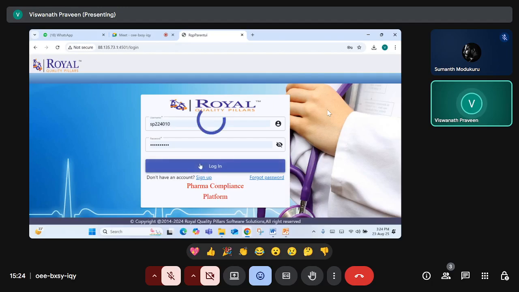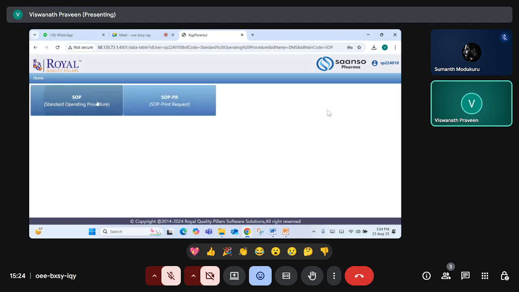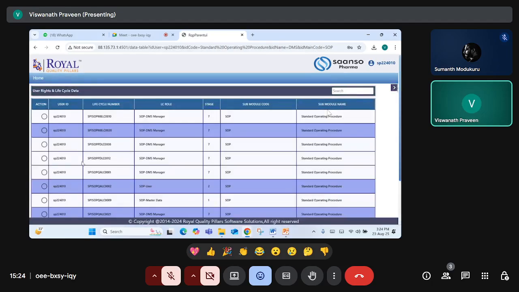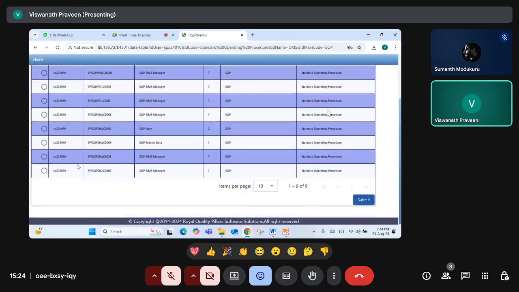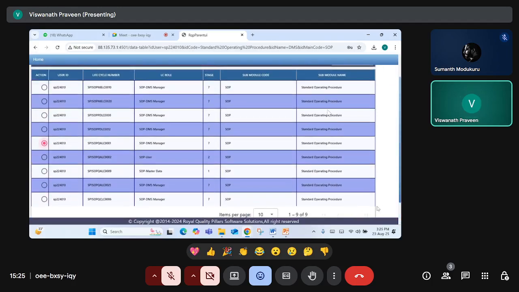These are the login details of the document system manager. We're going into the DMS, SOP, and I'm selecting the life cycle.